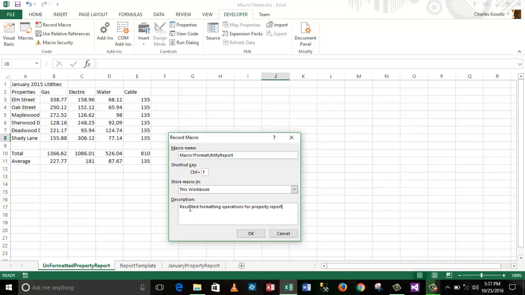Okay, so you want to try to provide something that is useful in case anybody wants to look at this macro and say, what's this thing doing? So you want to be as succinct as possible, but nevertheless, that's a good feature to use so that either you can remind yourself 6 months from now what it is, or somebody else that inherits the spreadsheet program can figure out what the macro does.